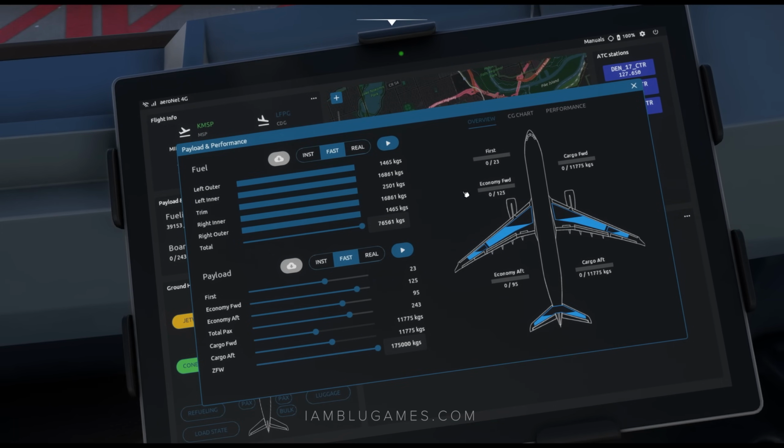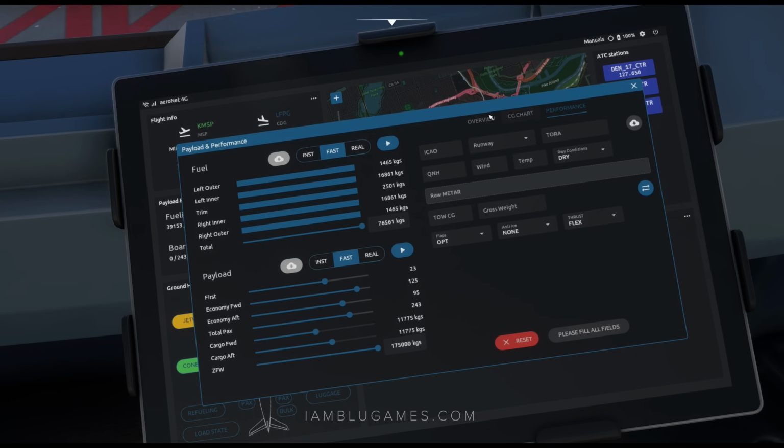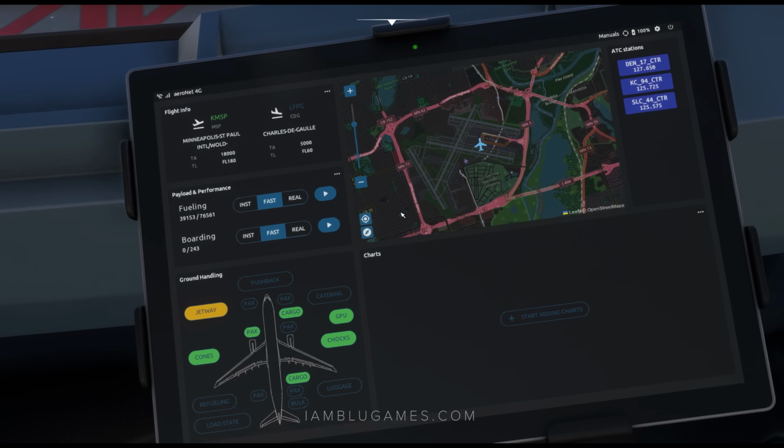So anyways, you can customize your load here. That's all good. You got your CG chart, which is nice. You got your performance chart here, which is also nice. But you can customize as you need. No surprise there, but pretty nice UI.